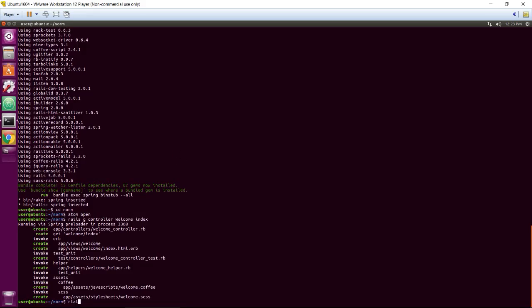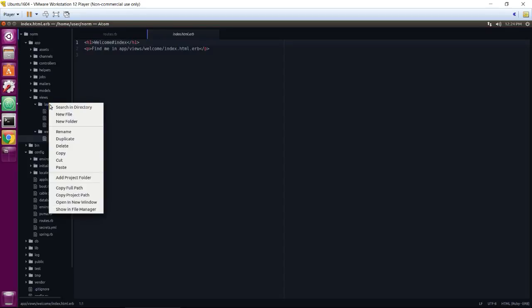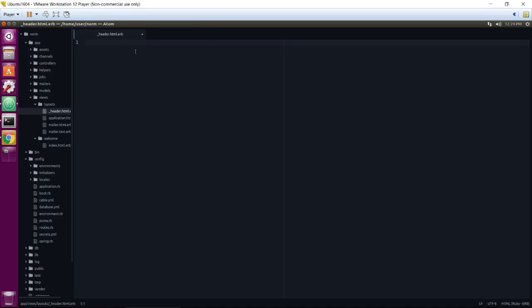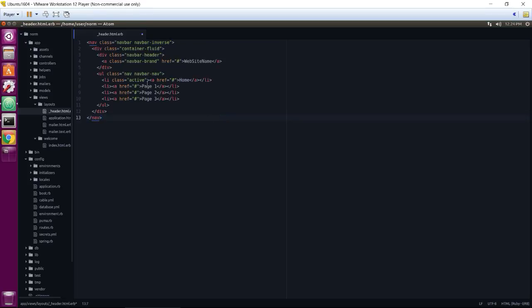All right. So since we have a home page, we need to have a little bit of navigation going on, don't we? So let's create the navigation. Let's do header. And I'm just going to copy it because it just takes a long time to type all that out. We're just going to create a really simple navigation bar at the top of the screen. And here it is right there. All it is is just a nav bar with a few links to some pages, which we are going to change later on. We're going to save that.